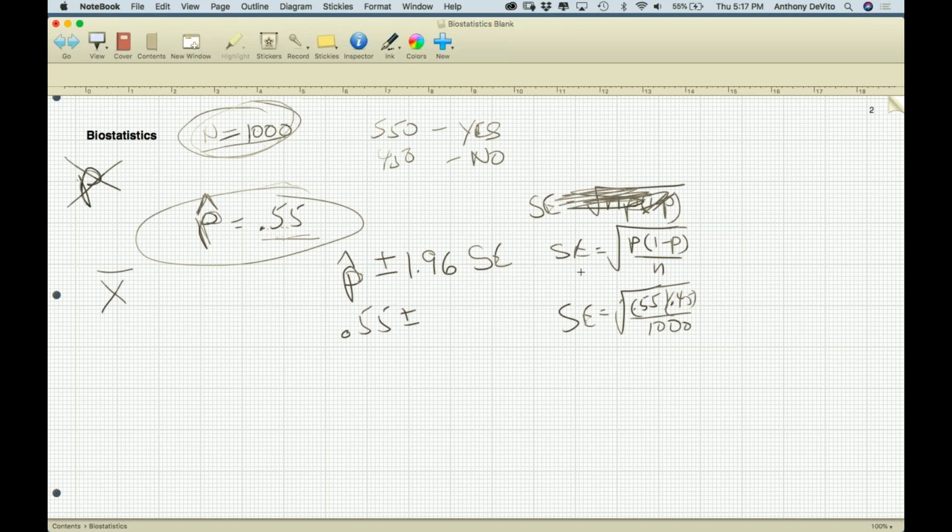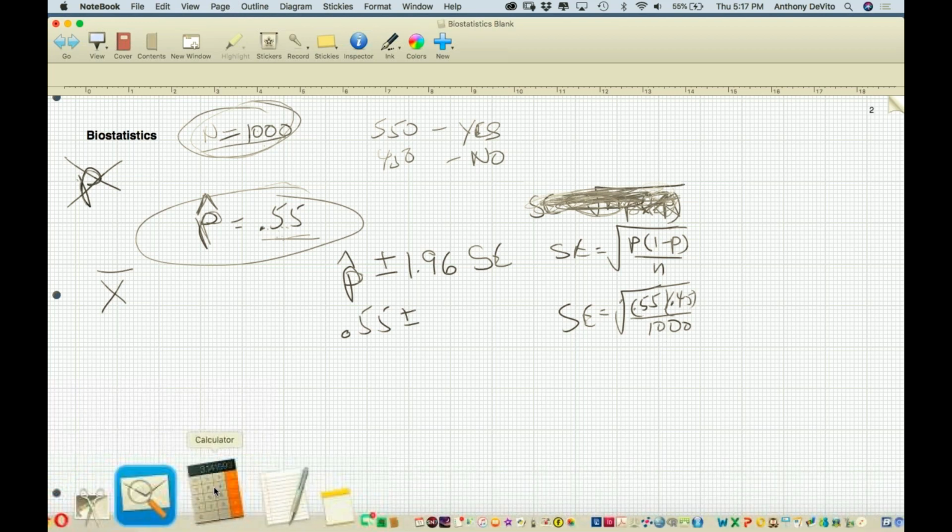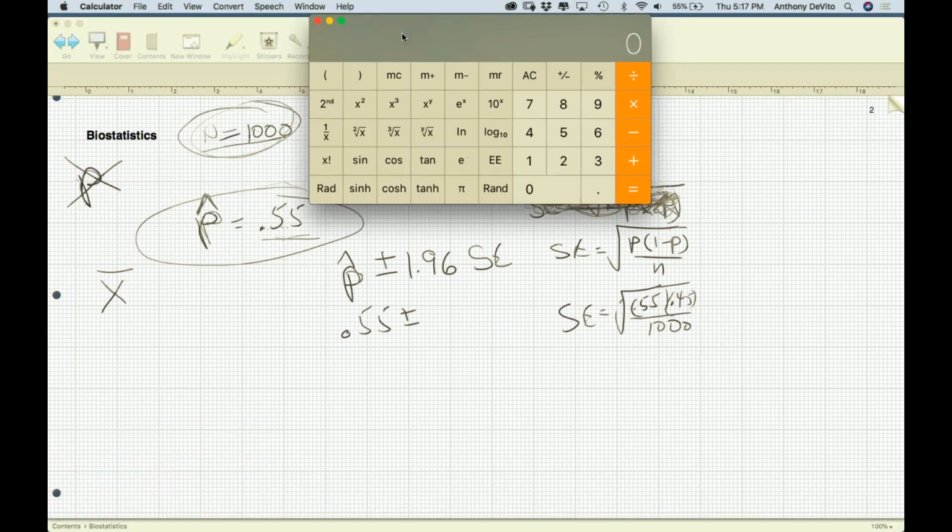This part over here was something else. This is finding the standard deviation when you take the binomial distribution, which we may have covered a couple of weeks ago. I didn't bring it up in the test, right? You may have covered it because you don't use it too often. Huh? Yeah, it was on the test? Okay. That's from the normal approximation to the binomial distribution, right? Same idea. It's a proportion. The binomial distribution is really a proportion, yes and no, right? So at any rate, let's calculate this. It got stuck in my head. That's why I wrote it there.